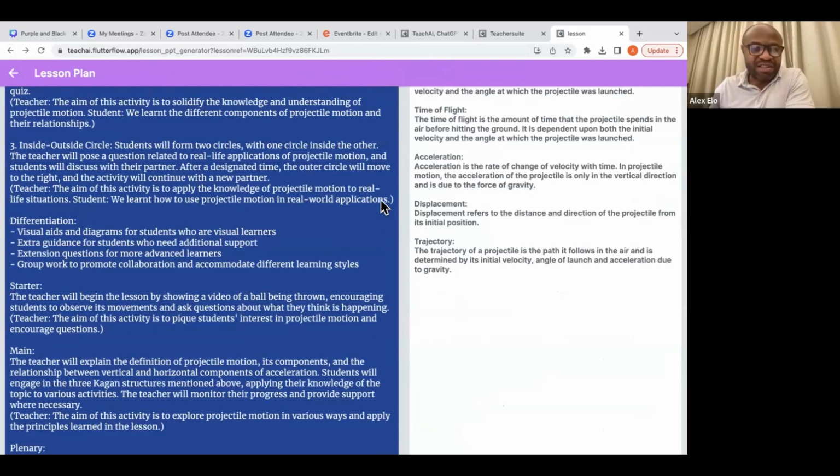Exactly. So the question is, can it produce pictures? No, but that's the next level for us. I should be able to add the ability for you to create pictures in the next few weeks, if not a week. One of the things I find is sometimes you go online and you don't find the pictures that you want for a particular lesson. You can just create your own pictures and use them in the lesson. At the moment we don't have that facility, but it definitely will be coming online soon.